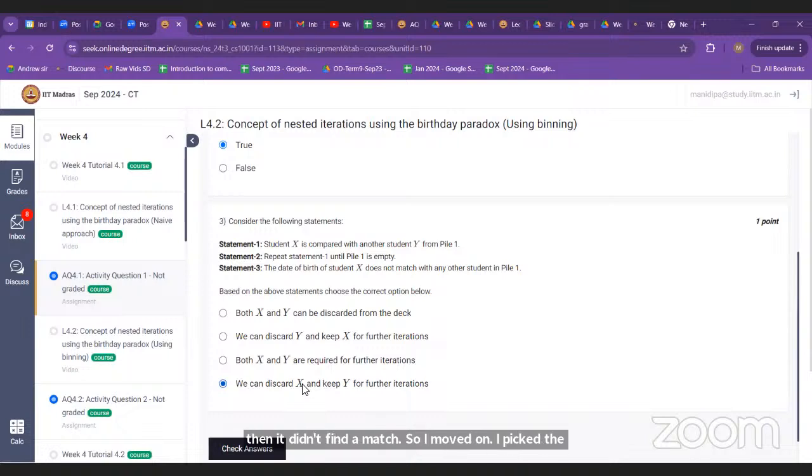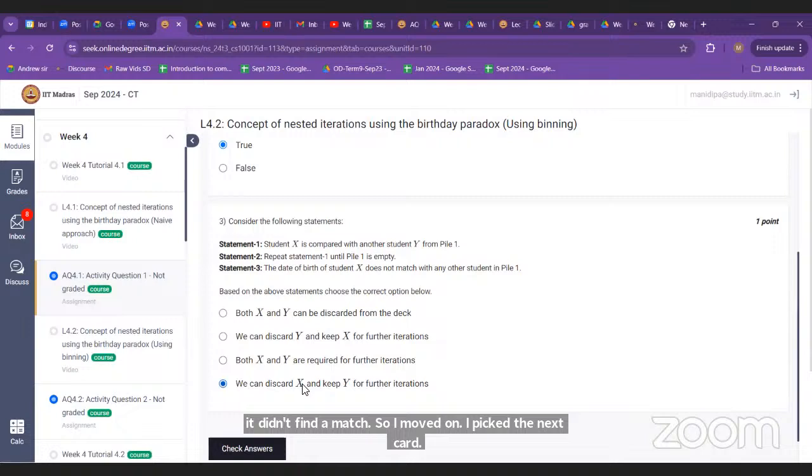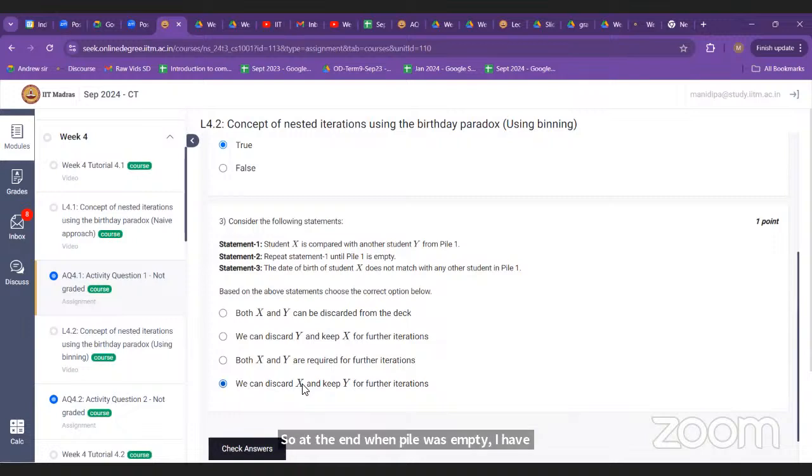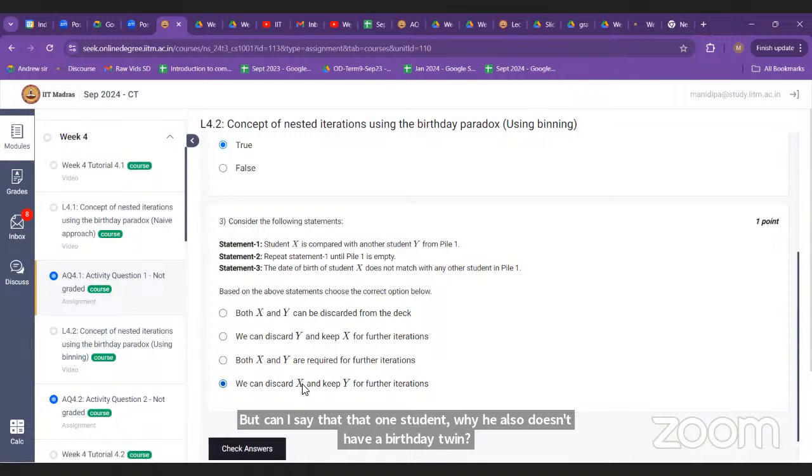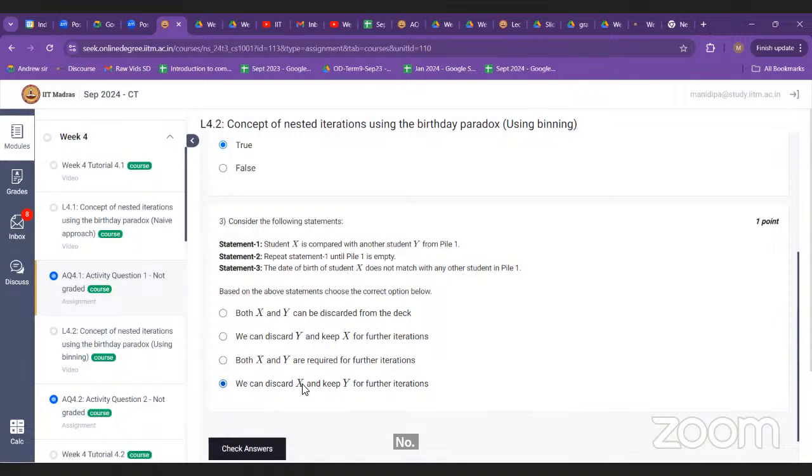So at the end, when the pile was empty, I have compared with all cards, X still did not find a match. So I can surely say that X does not have a birthday twin. But can I say that that one student Y also doesn't have a birthday twin? No, ma'am. For Y also I need to do all the iterations, other than X, right? Yes, ma'am. So I have to keep Y for further iterations, but I can discard X.